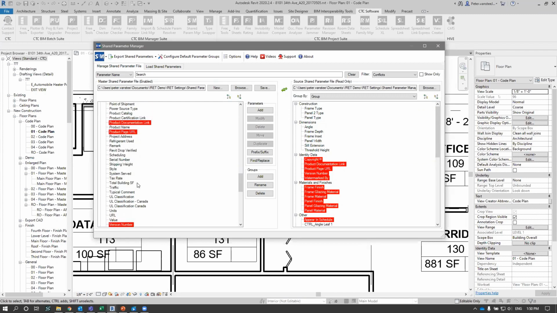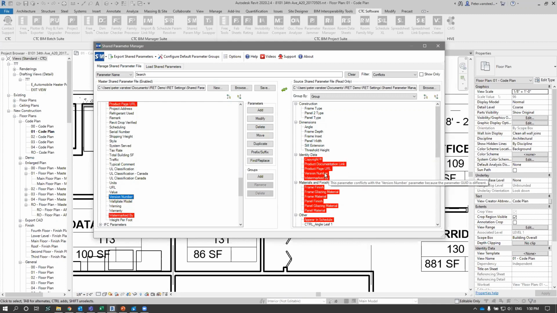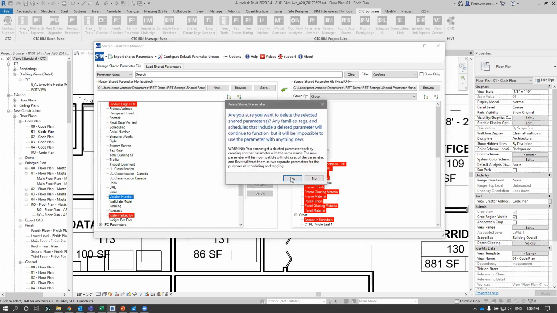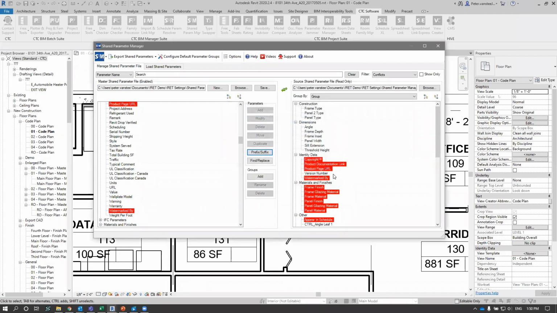For example, if I want my version number, I need that to be the same, but I'm specifying that I want to use the GUID or the shared parameter from the second file. How do I actually put it into my first one? Well, I'm going to take this version number here and delete it from my first file. Okay, so now it's gone from my first file, but I can still see it here.